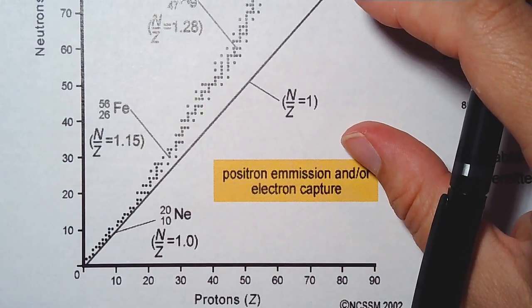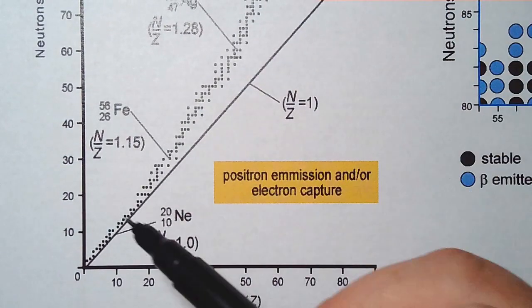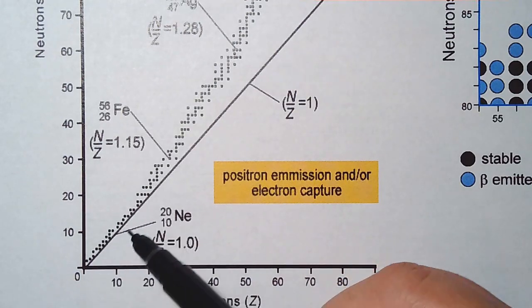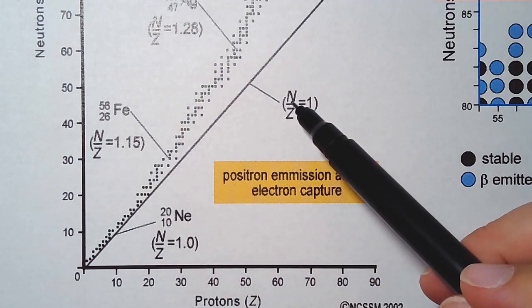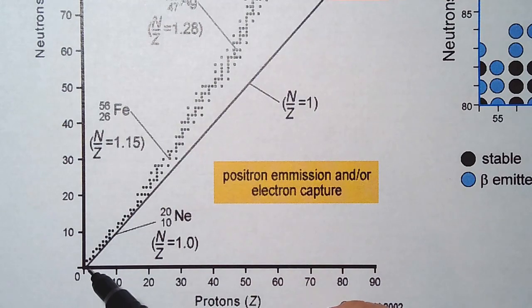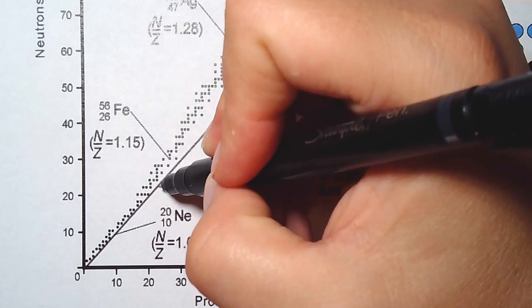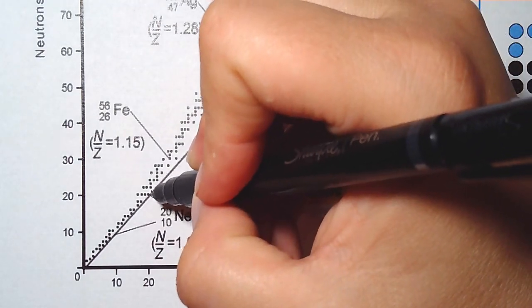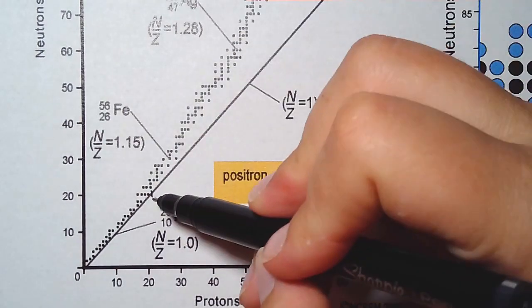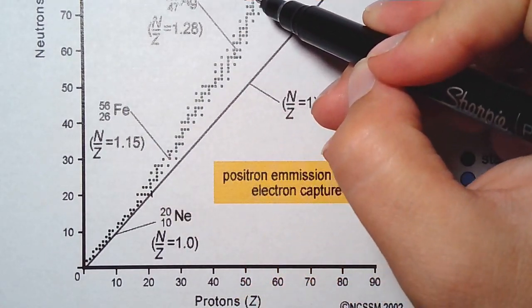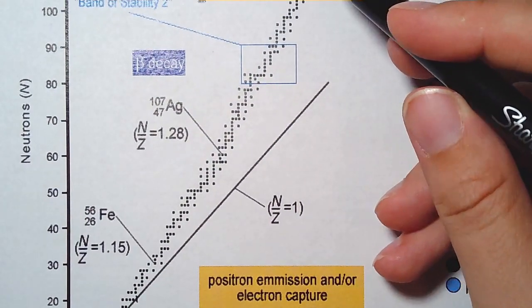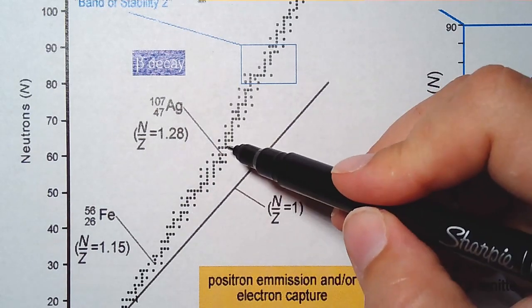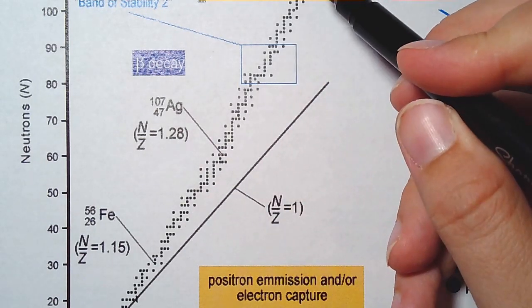So we can see down here at the smaller isotopes that they fall along the 1-to-1 line, or this N divided by Z equals 1 line, meaning they have the same number of protons and neutrons. But once you get above calcium, which has about 20 protons, we can see that the isotopes start veering off of that line. And the larger they get, the more they veer off that line. This indicates that they have more neutrons than protons the larger they get. They need more of those neutral glue holding the protons together.